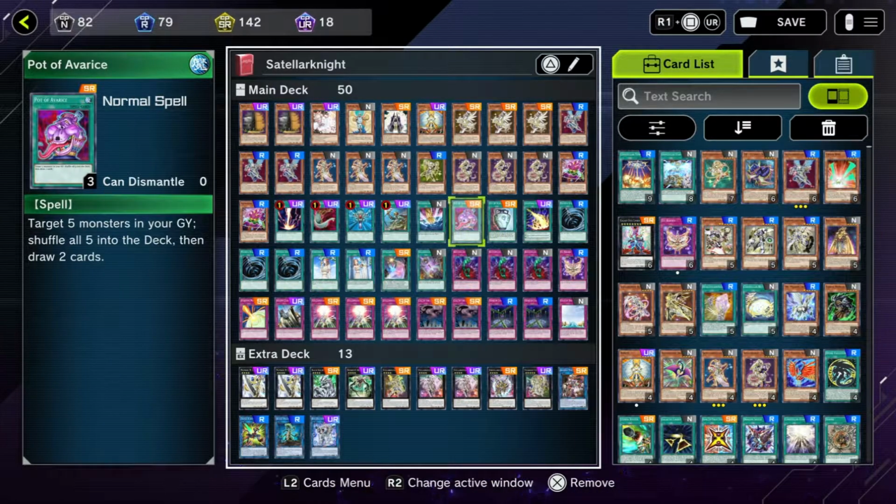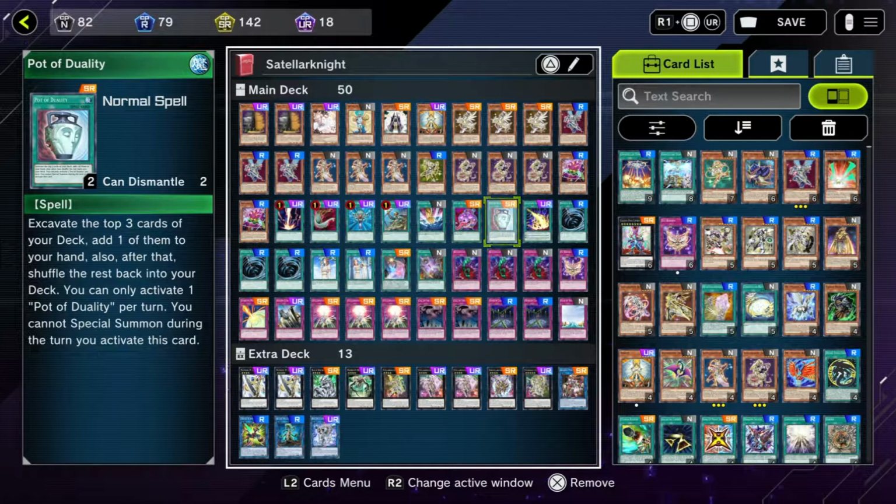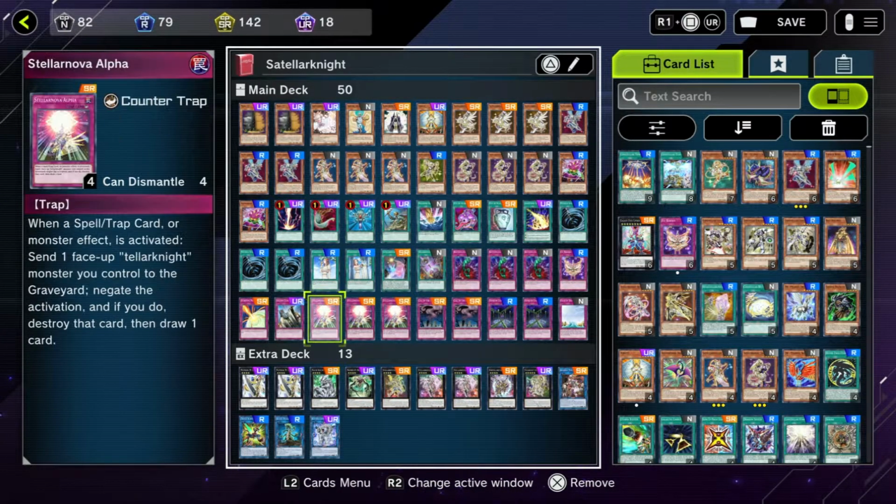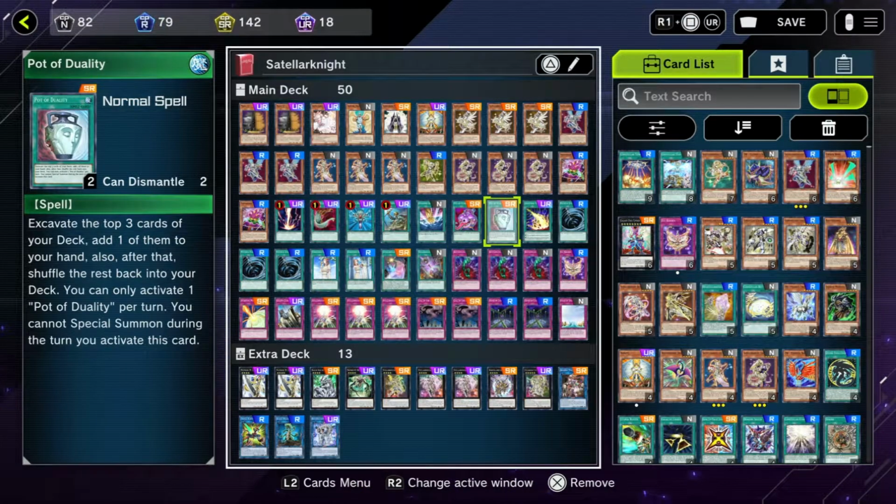So then one Pot of Avarice, one Pot of Duality, just to have some draw engines in your deck, because you do get some dry hands, I guess, with this deck. But Pot of Duality is not a card you really want to be seeing since you can't special summon, and this deck entirely revolves around special summoning from your Extra Deck. So this is pretty much just a first turn card if you draw it.